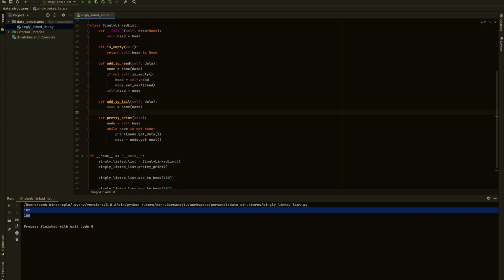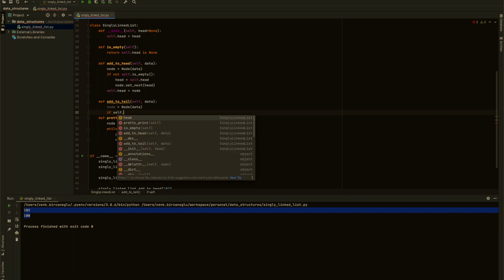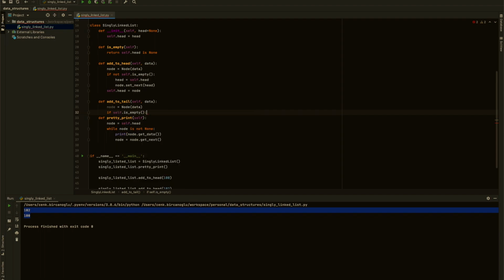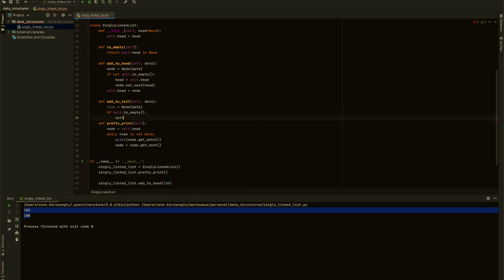It's a bit different from the previous add to head one, and it is a bit more involved, because I need to find the last value of the list. It is easy to find the head value, the first value, because it is just self.head, but I need to go to the end of this linked list, of course, if it has some data. If it is empty, it is easy. Just add it as a head.